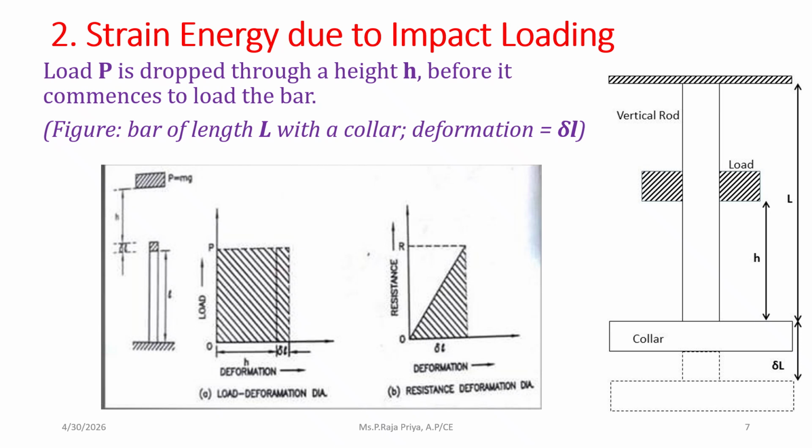And next, we'll move on to the next one. Strain energy due to impact loading. We have already discussed that impact loading is a load which is dropped from certain height h. So here we are taking it as h. And you can see here the load is applied from a distance of h.